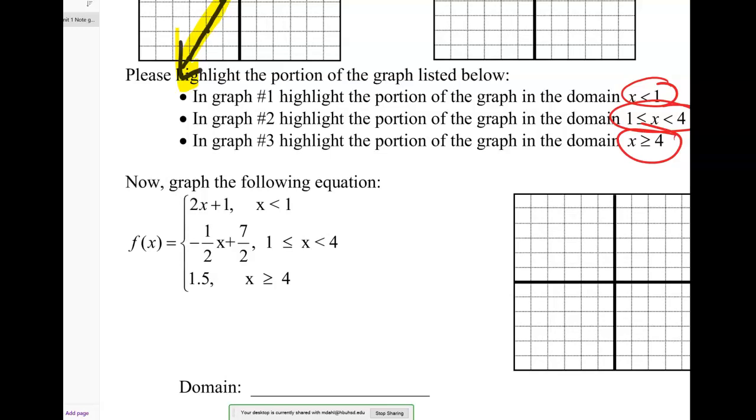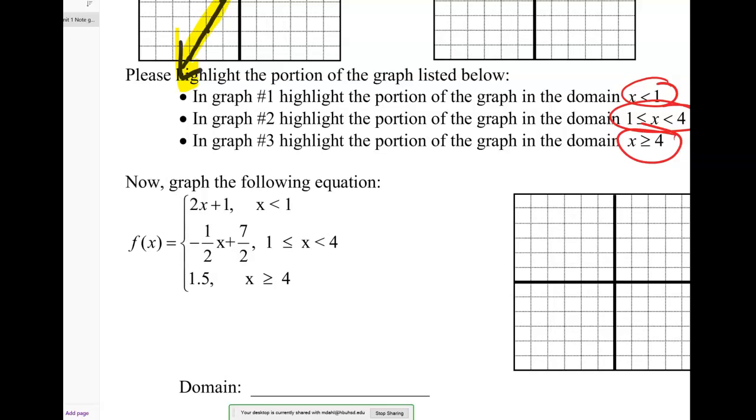How do you know it's only one graph? Because how many equations are there up here? There's really just only one. See the 1 equal sign right here? But that equation has been split into how many pieces? 3. So you know that you're writing one graph, but that graph is going to have 3 parts. How are you going to graph it? Well, there's a couple of options. Option 1 is what we just did. Graph everything separately and highlight the part that you want, and then put that together.